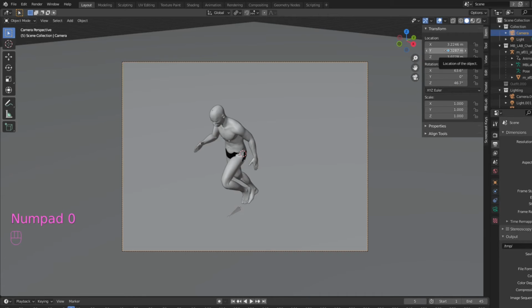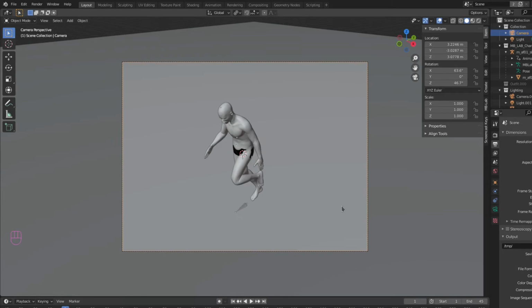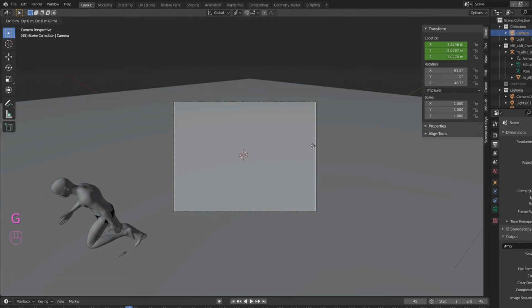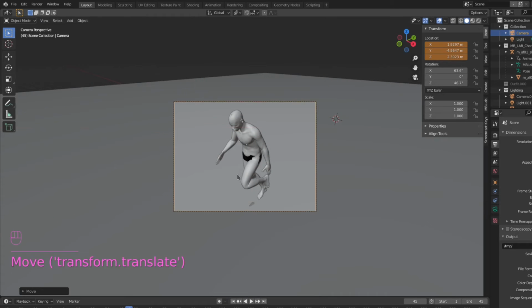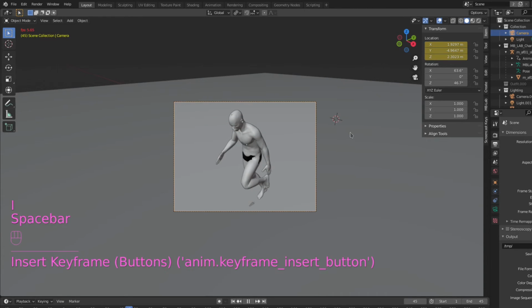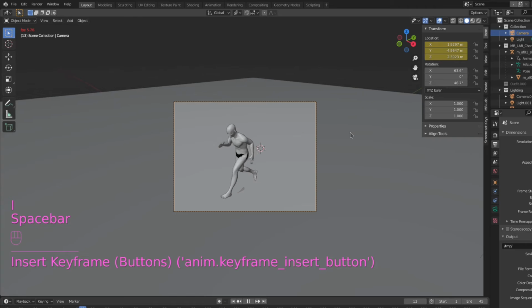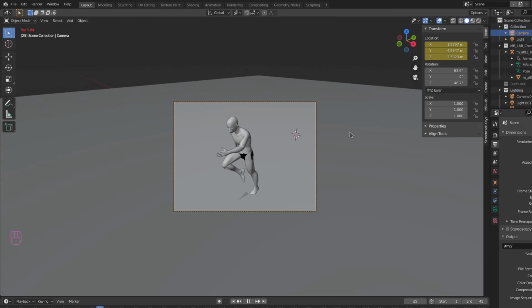I'm going to go ahead and add a new keyframe for the camera back at the beginning. And at the end, I want it to be over here. There we go.